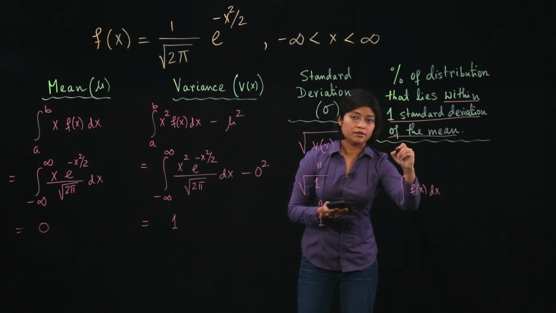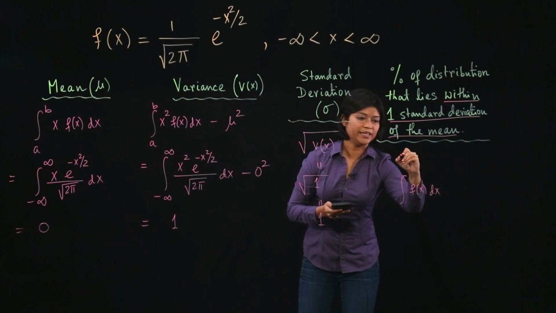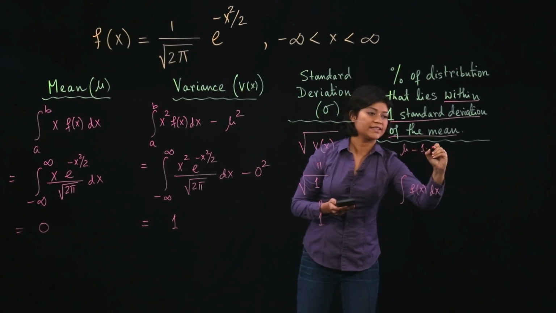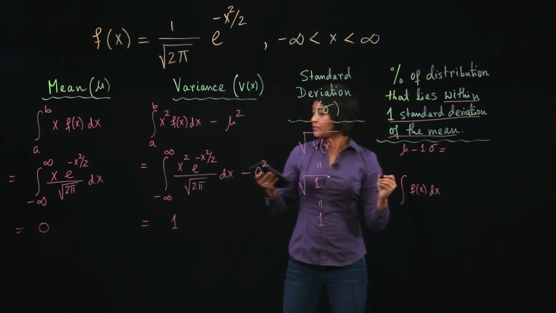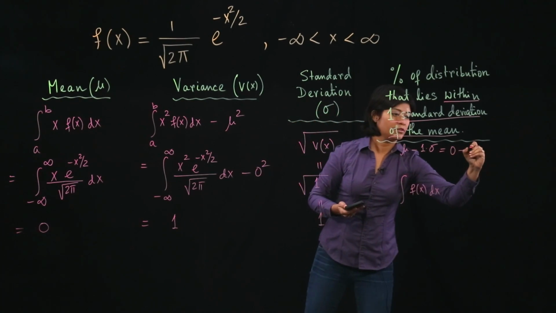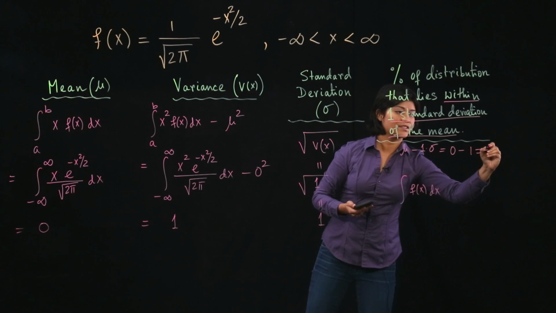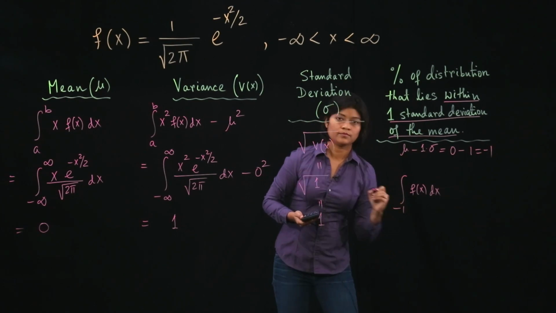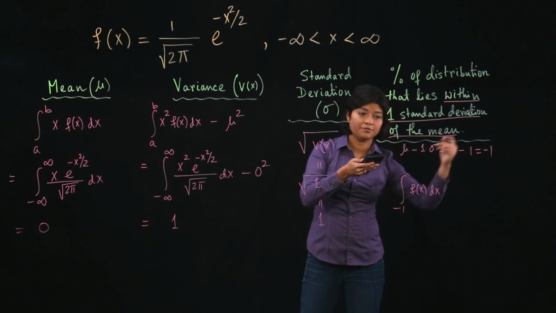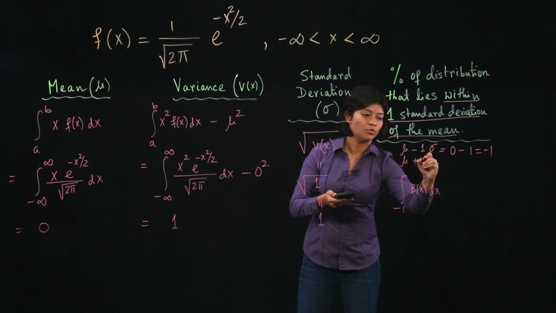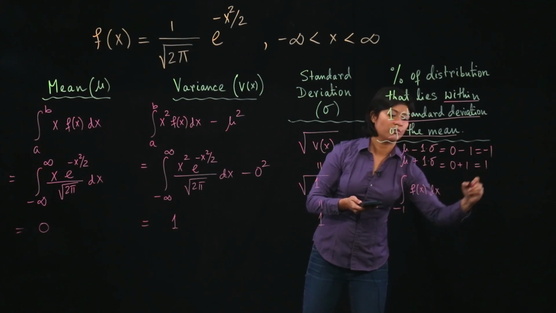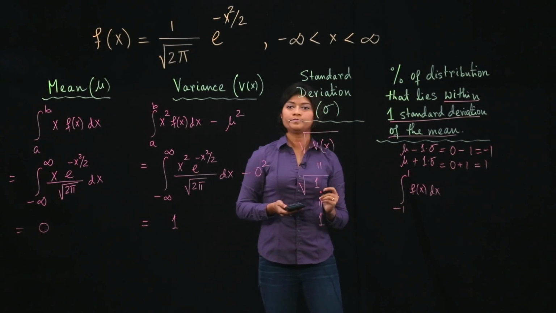What does that mean? So the bounds are, you take your mean and subtract 1 times the standard deviation, that's sigma. Mean is 0. Sigma is 1. So it's 1 times 1, that's 1. So this is your left bound, negative 1. How to compute the right bound? It's 1 times the standard deviation to the right side of mean. So mu plus 1 times sigma. So this is 0 plus 1, which is 1. So the upper bound is 1.